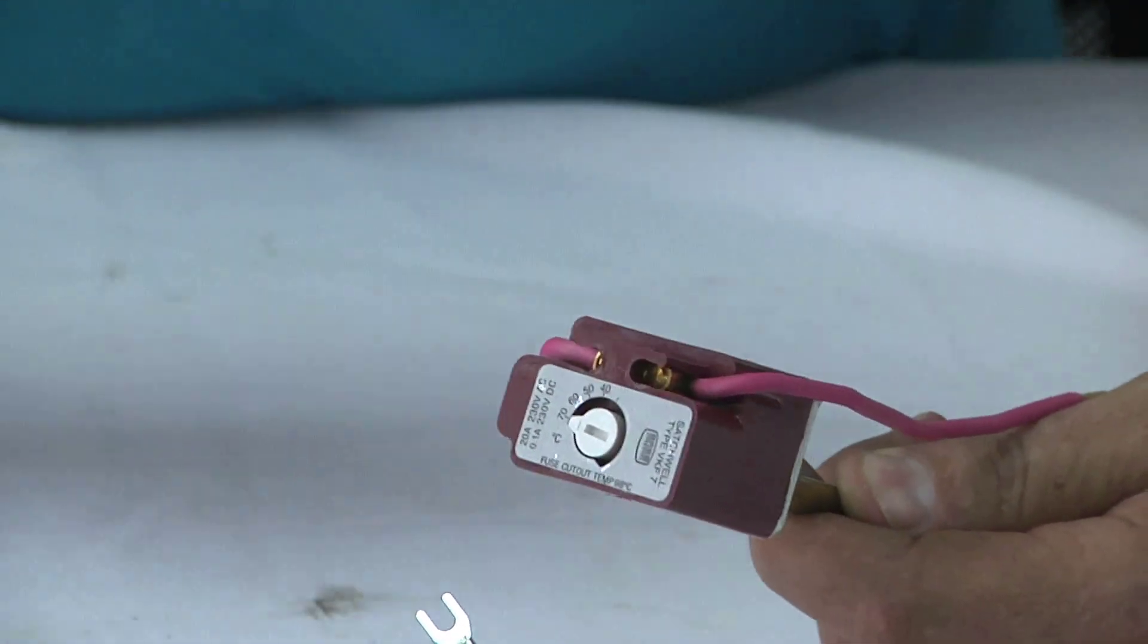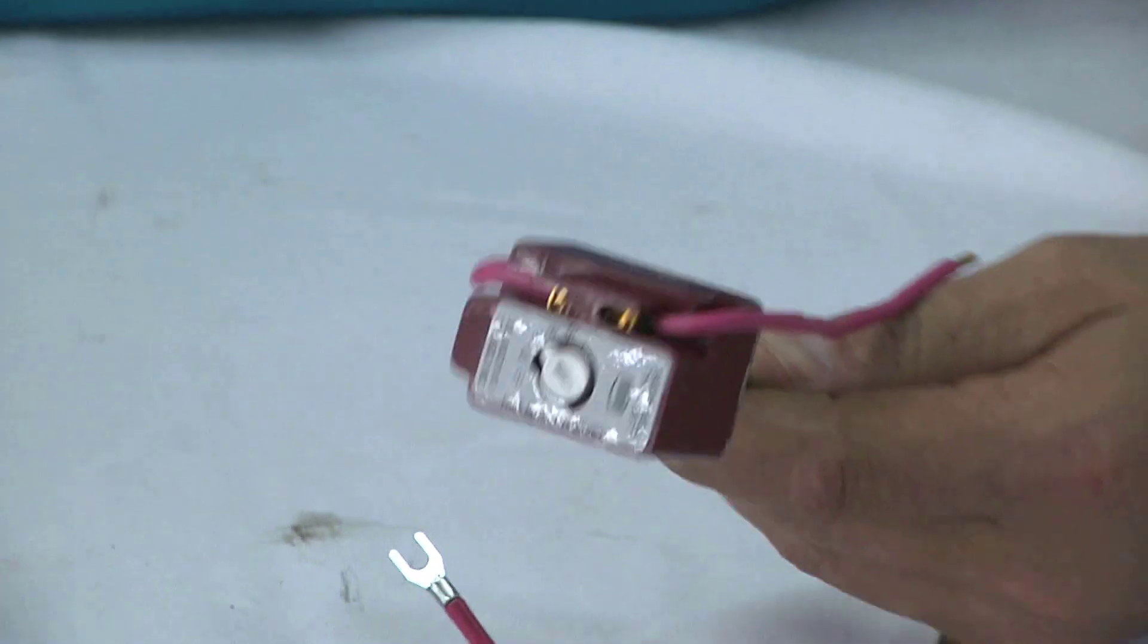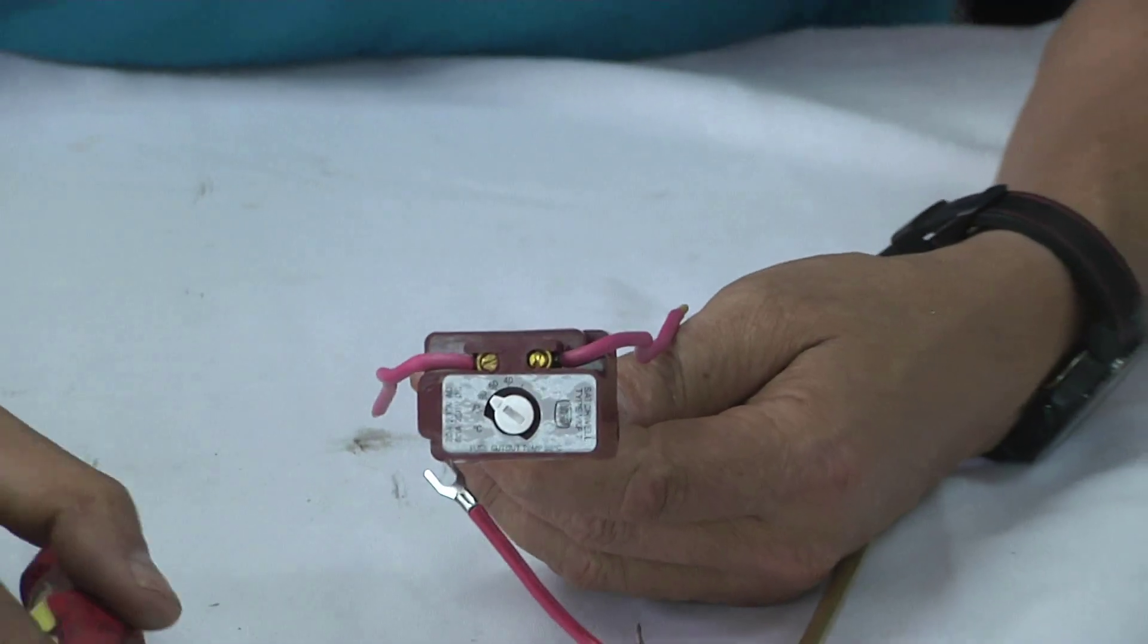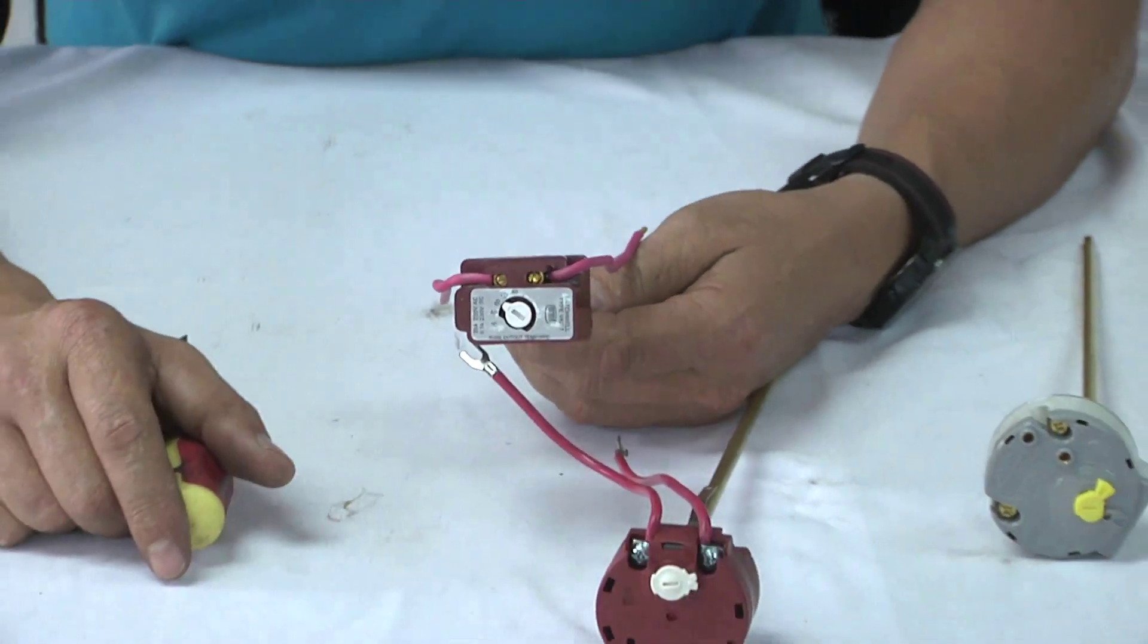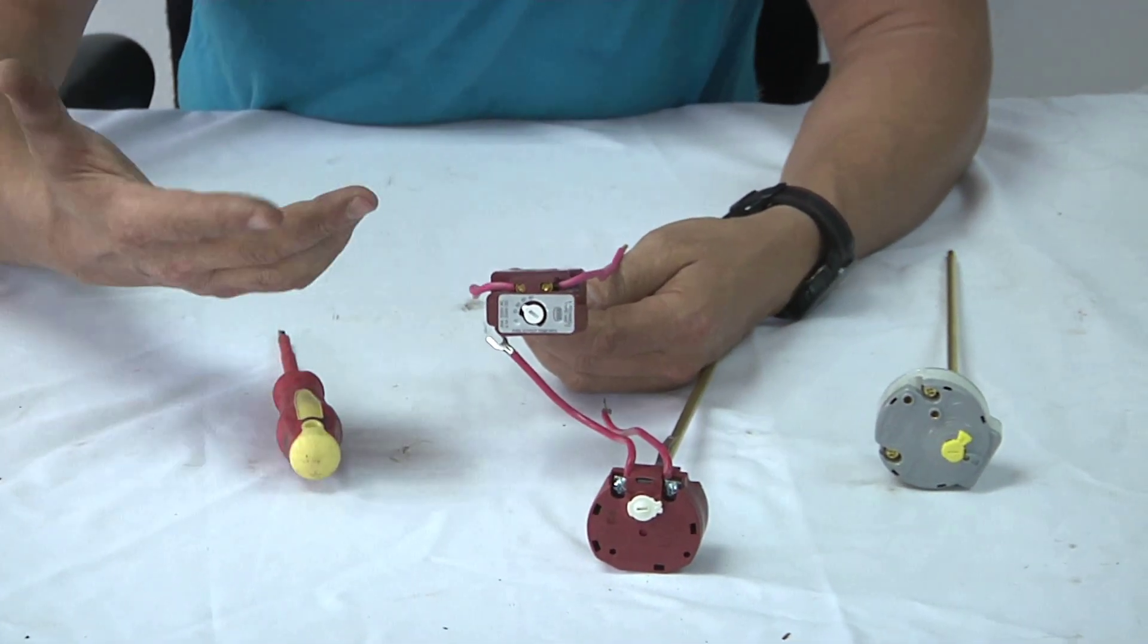So you don't want 70 degrees. You want to turn this thermostat to 60 degrees, and that will suffice for the heat for your household. That's how to set a thermostat and set the temperature. This is pretty easy stuff. We're going to go into more detail when we do the tutorials.